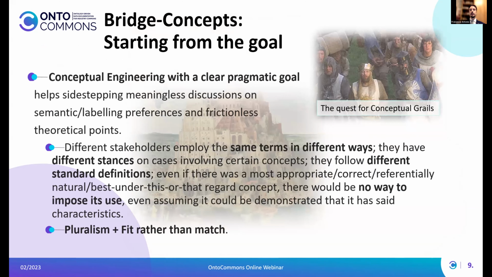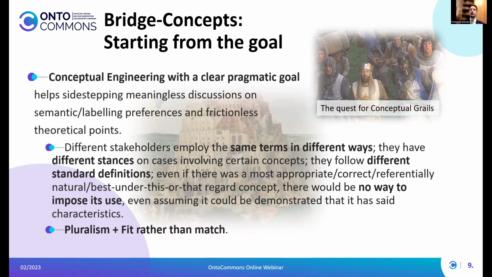To give some minimal insights on the background, focusing on pragmatical goals helps sidestep meaningless discussions on semantics, labeling preferences, and fictional theoretical points, which might bring about fake stalemates. At this stage, it is really easy to be led astray by expectation of unity and determinateness.